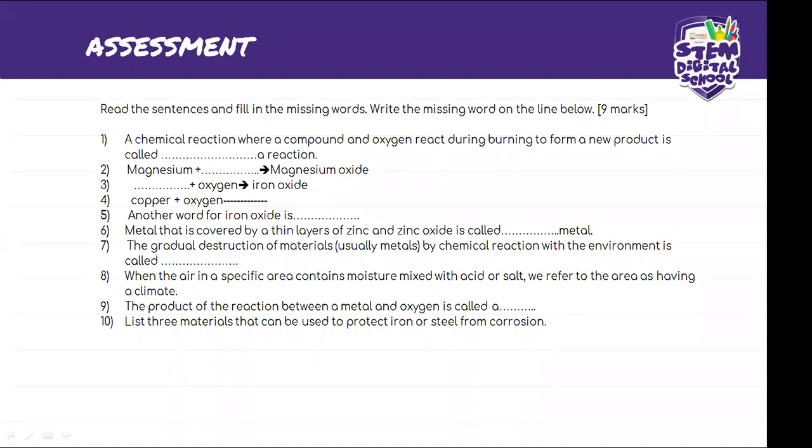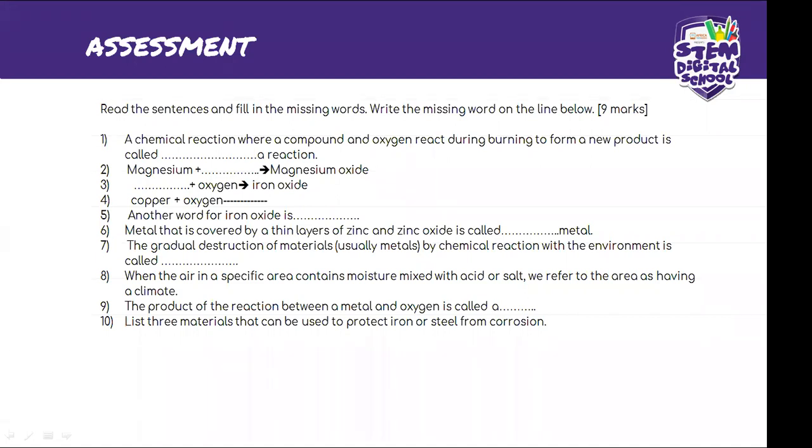Okay, I think I need to explain this. So you guys listen. Aluminium reacts with what? Oxygen, and you will get what? Aluminium oxide. And that aluminium oxide, the product that is formed, acts as a protective layer that covers the surface of the metal, and hence it will not rust.